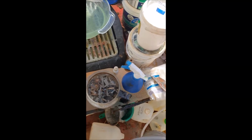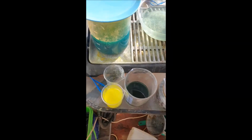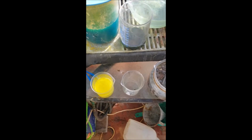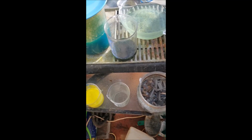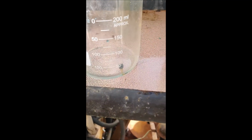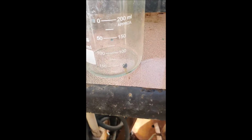So 3 times the amount, so now I want 75 mils of sulfuric acid. I'll get this out of my way for now. There's my little beaker there, and my sulfuric acid. Alright, so it's hard to see where 75 mils would be on this. Come on, zoom in. I know what I'll do. I'll touch that. Too far. There, so okay, on the right hand side it'd be between the 50 and 100, I'm guessing.